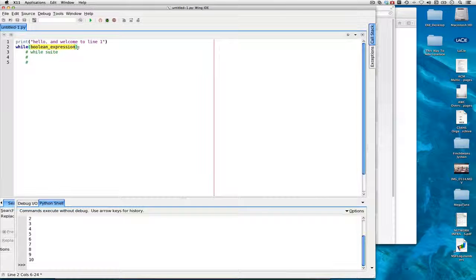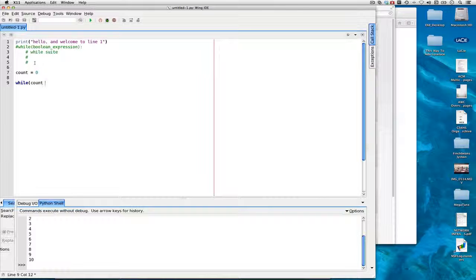This may sound boring to you, because I'm about to say this for the third time, but remember, the computer never gets tired, so the computer will gladly do this all day. Let's give an example. I'm going to comment this out here and start right here. I'm going to define a variable. We'll call it count. And I'm going to initialize it to 0. And then I'm going to say the following.